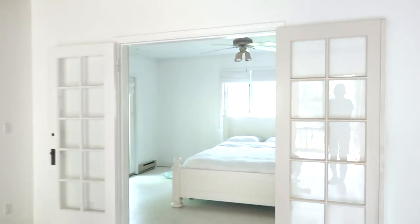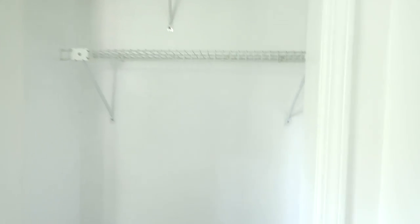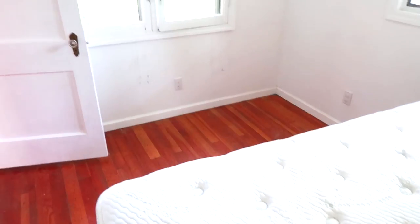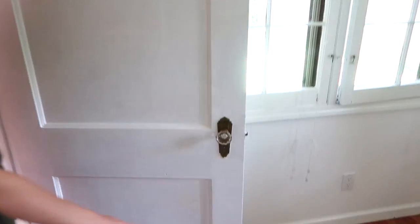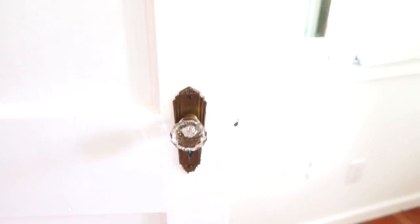So the bedroom with that closet is in here — it's the smaller of the two bedrooms. It looks like that closet was added after the fact because you can see there's actually carpet on the floor. It's probably not the most popular opinion to get rid of a closet, but this room is so small that we'd like to still be able to keep a queen-size bed in here and probably find a vintage bureau or something that someone can hang clothes on. But again — the cute windows, and look at all these old doorknobs. This is the stuff we spent hours and weekends searching for when we were salvaging doors and stripping paint in our own home. But it's all here already.